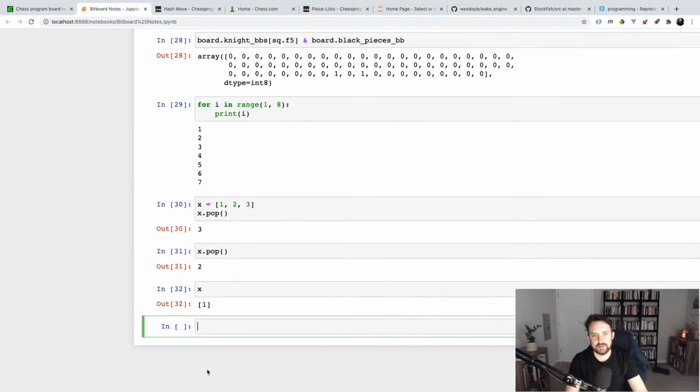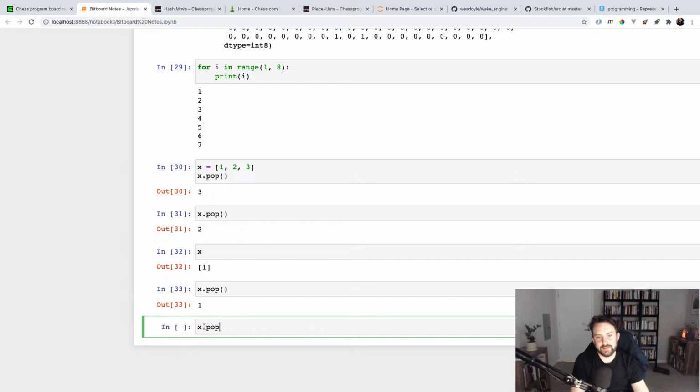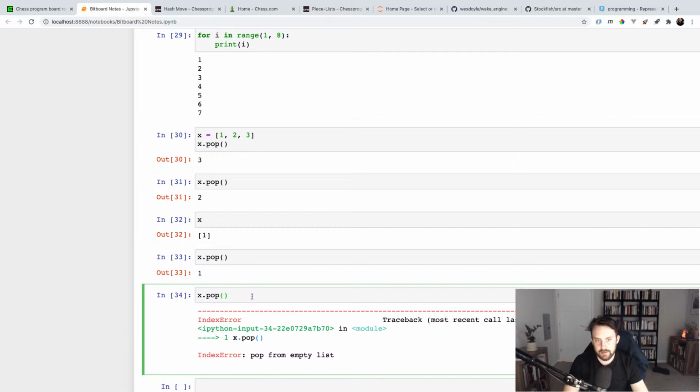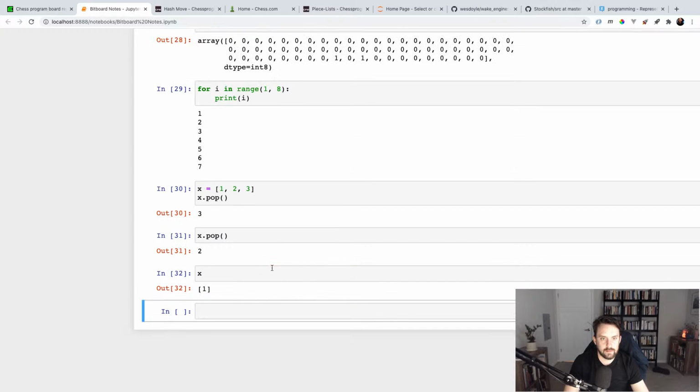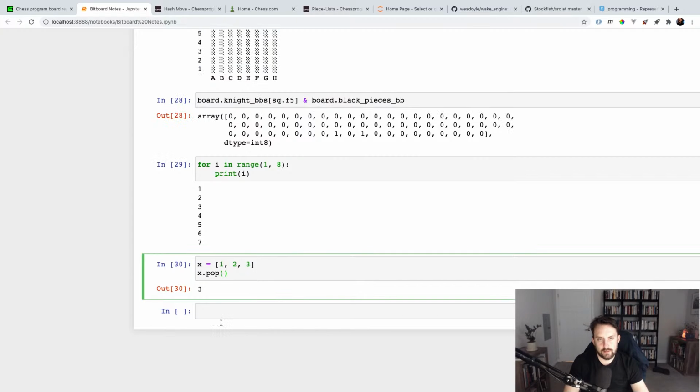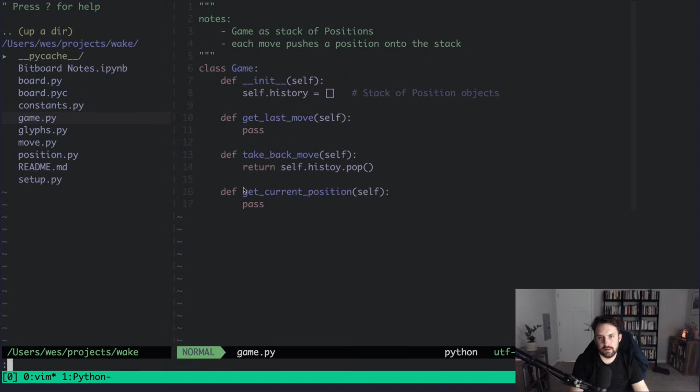So if x has 1 left, and then we x.pop, and then x.pop again, this should throw an index error. All right. So if our game history is a stack of position objects and we want to take a move back, we just pop the last position off of the history.